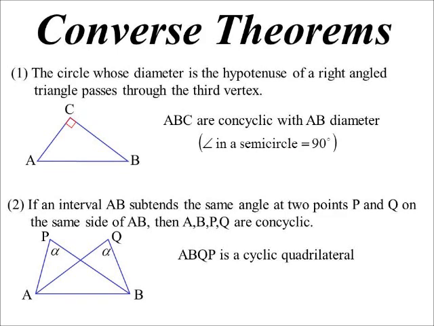So here I could say, well, look, I know ABQP would form a cyclic quadrilateral, and the reason I'm saying is, well, look, we've got the situation of angles in the same segment. There might not be a circle drawn there, but we have, coming from the chord AB, 2 angles that are the same size.